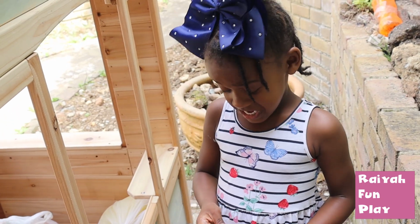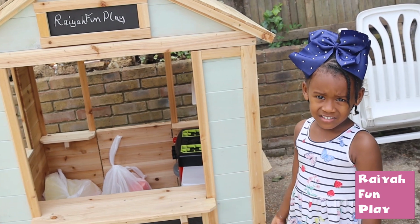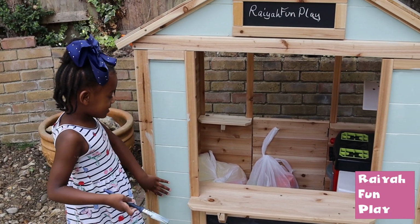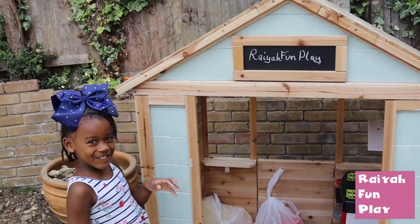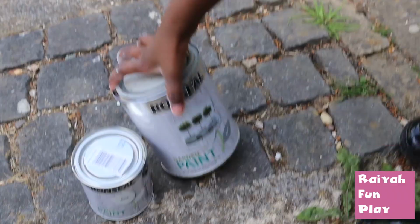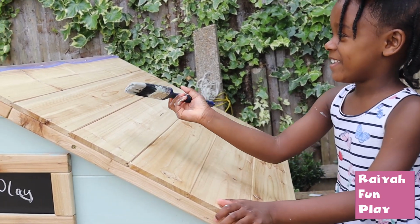Well, first of all, we need to do a second coat so the colour shows up even better. You ready? Yeah. Right, let's start our second coat. I finished this coat, second coat. The roof. Right, we are going to paint the roof a grey colour. Okay, so let's get started. Let's paint the roof.